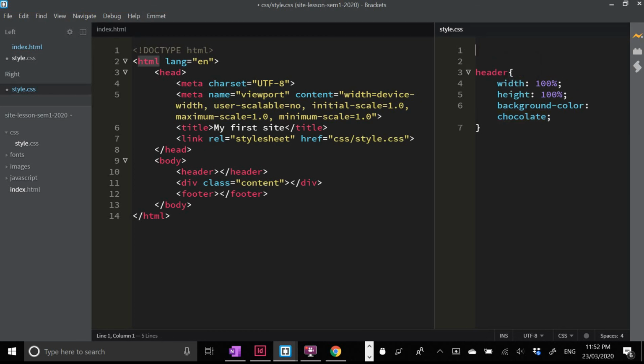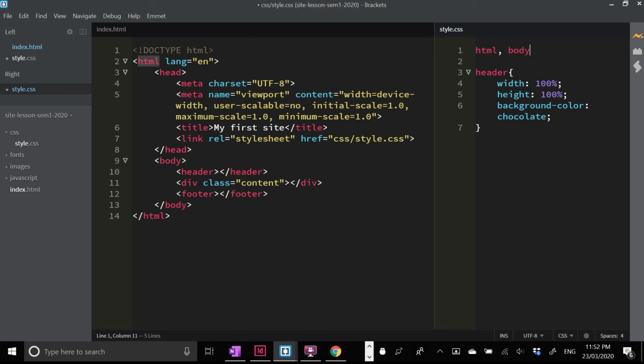Now in CSS, you can actually select multiple things at once, rather than just selecting one, adding a rule and selecting another. So I want to select the HTML and the body because both of these need to be set to a percentage height. So I'm going to say HTML first and then comma body.